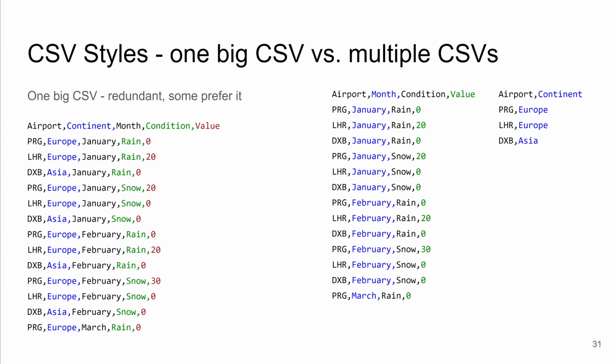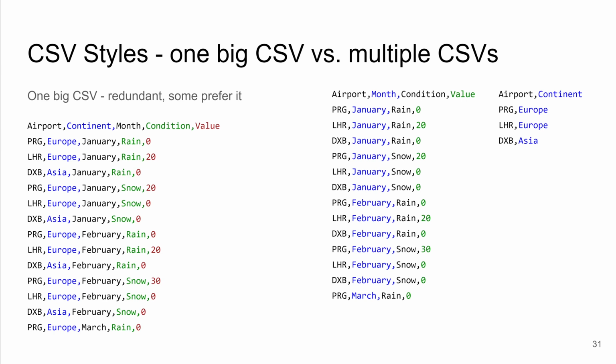And when talking about publishing CSV files, I need to mention that there is not just one style of publishing data in CSV. Some people prefer a data set to be published in one big CSV file. Now, imagine a data set like the data catalog that we used when we talked about conceptual modeling, and then used for our graph data and our hierarchical data. When you imagine that data with complex values and relations being flattened into a single relational table, it will not end up very well, because you will have lots and lots of redundancies. However, for some use cases like machine learning, this is actually preferred by some, so it is one of the styles of publishing data in CSV.